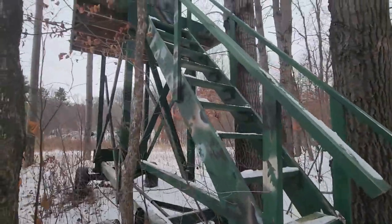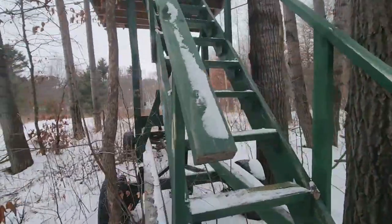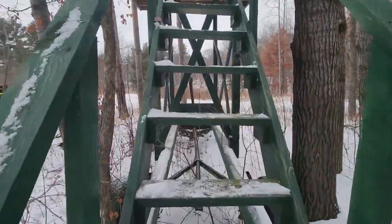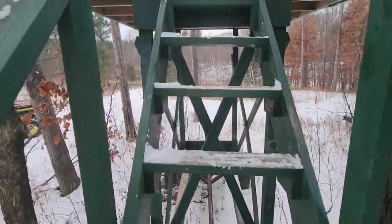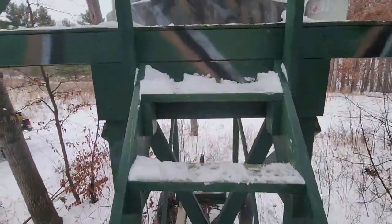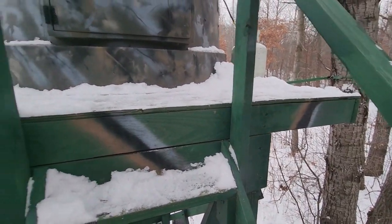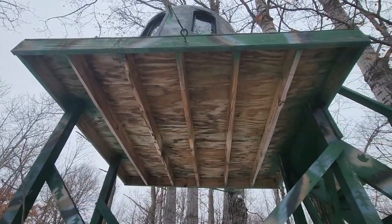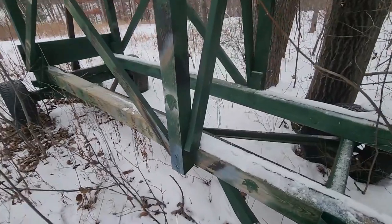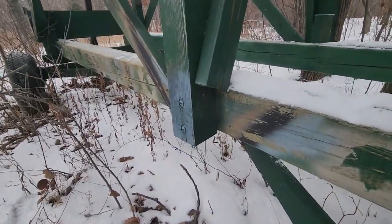Staircase is built out of 2x10s. Going up, the steps are each about a 12, maybe a 14 inch step from one step to the next. And the platform is 8x8. It's built with 2x6s and there's 3/4 inch treated plywood on top of the 2x6s for the base of the blind.